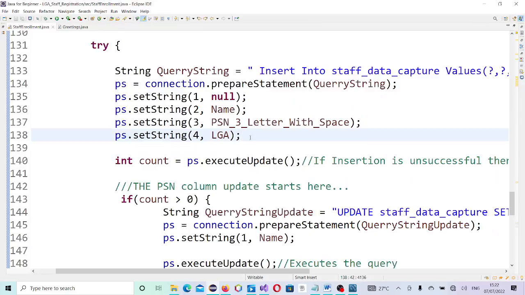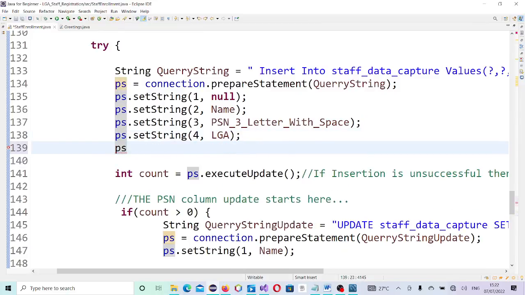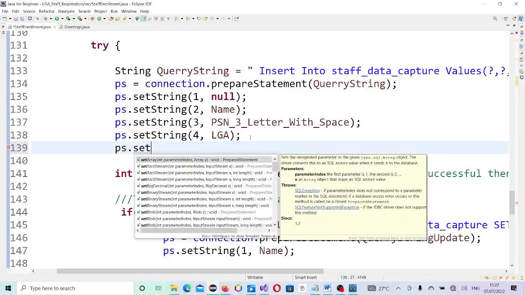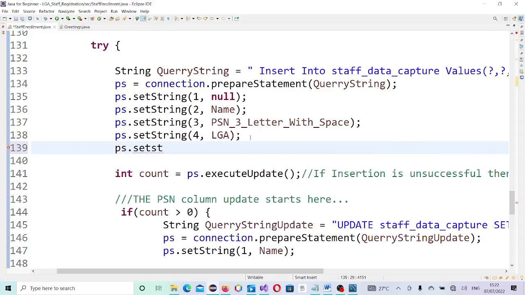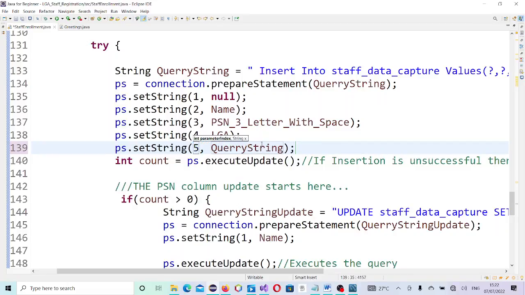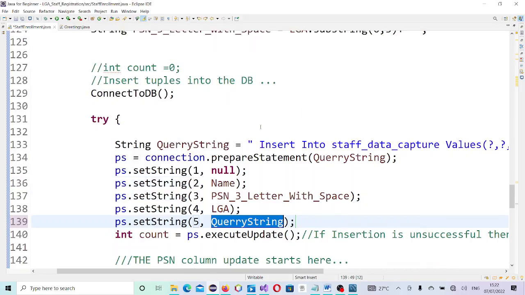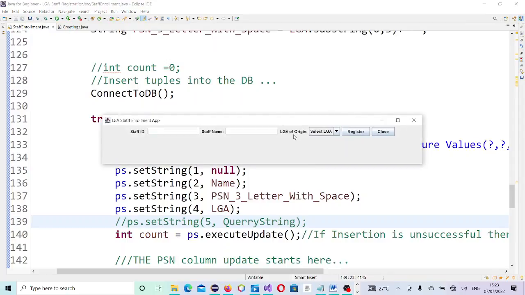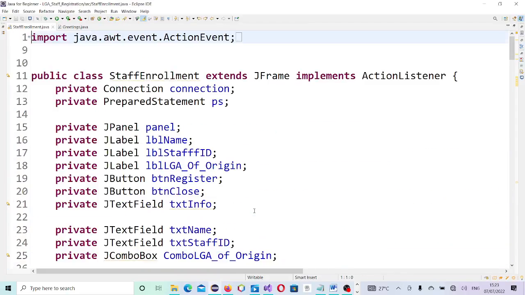This is where we are going to add what we have added in the model. The first thing is phone number. Set string. The parameter is parameter 5, the counting, and here we need to grab the phone number. In fact, the correction is not even from here alone. It's right from our UI. Let me comment this. I need to introduce two columns, one for phone number and one for email.